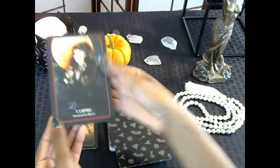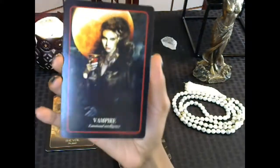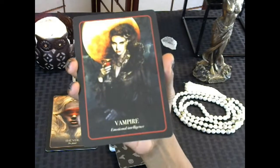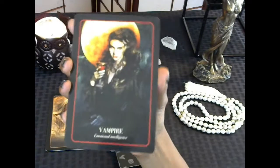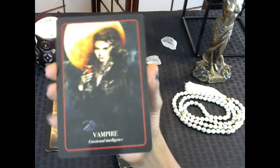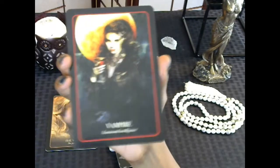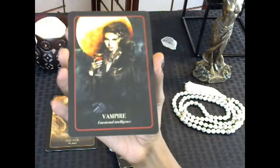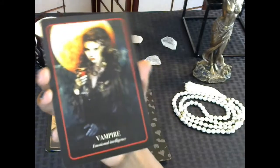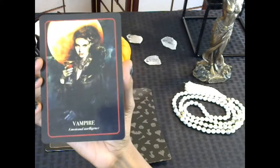And we have the vampire, emotional intelligence. And of course this is, what's draining you? Is it people? Is it things? Is it work? And emotions in general have the ability to drain you, and you have to be cautious of that. Be intelligent about it.